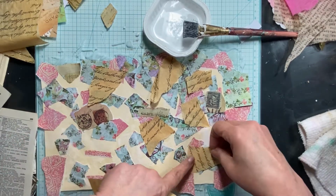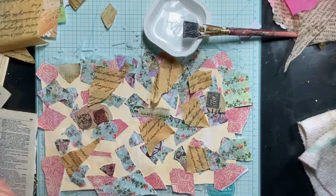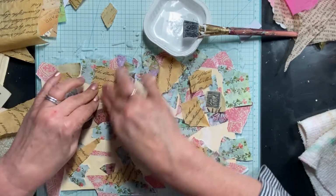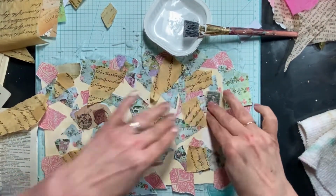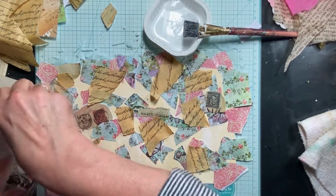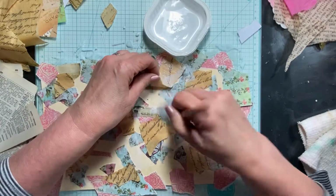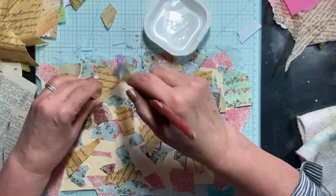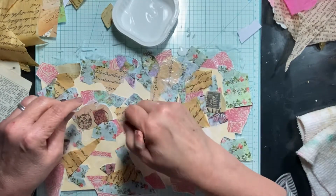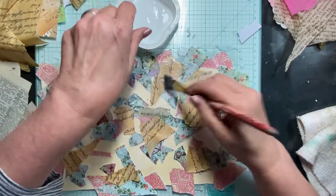Like I said, don't worry that it's not sticking down perfectly, because I'm going to come back in with some more glue. Now, the one thing that I always have a hard time with myself is that I don't necessarily do the pieces as small as I should, because I get in a hurry. That's the one thing you have to think about: making sure that your pieces are small. And if you do some that are too big, don't worry about it. You can still go back in and rip it and do whatever you need to do. But I try, and you can overlap. That's why you want the thinner pieces, so that you can overlap them and it's not too bulky.